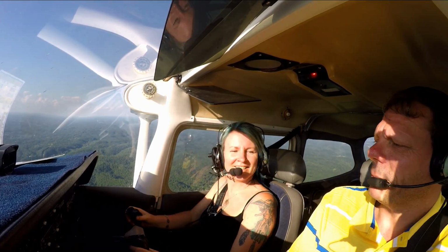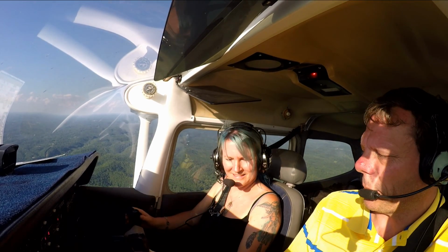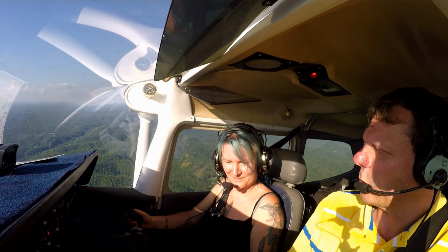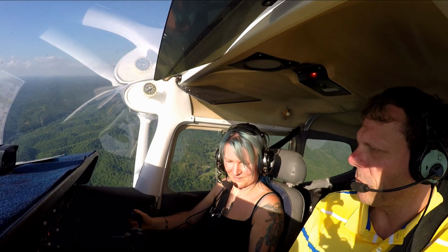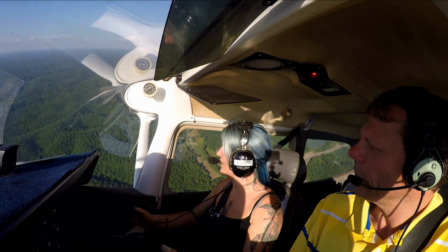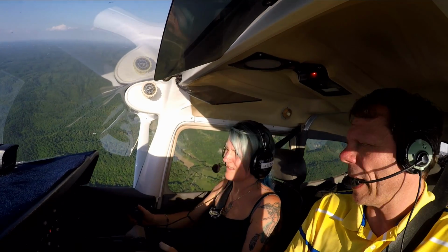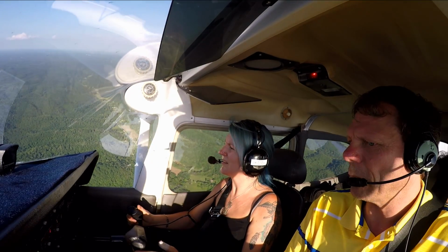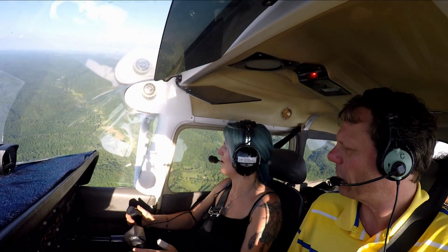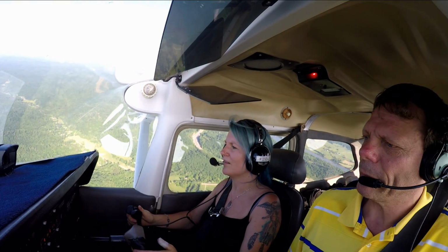You want to make a turn? Yeah. Okay. Let's make a turn to the right. So what we do is we make the aileron go to the right, and then we push a little bit of right rudder. And as we do that, the airplane turns to the right. If we get to the angle that we want to turn with, we just go back neutral, and then the airplane will pretty much stay right there, and I don't have to do anything anymore. You want to turn back? Then turn the other way.